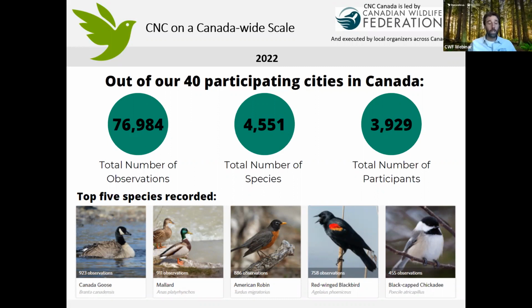Well, for one, as I showed on the map of that heat coverage, those orange squares across the globe that show where the density of observations are, just sheerly with that many observations, we can glean patterns of biodiversity. So we can see patterns of return from migration. For example, looking at the iNaturalist data in general, red-winged blackbirds seem to have shown up a little bit earlier this year than they have in past years. So just looking at the data that's available, we can use that for biodiversity research and conservation work.